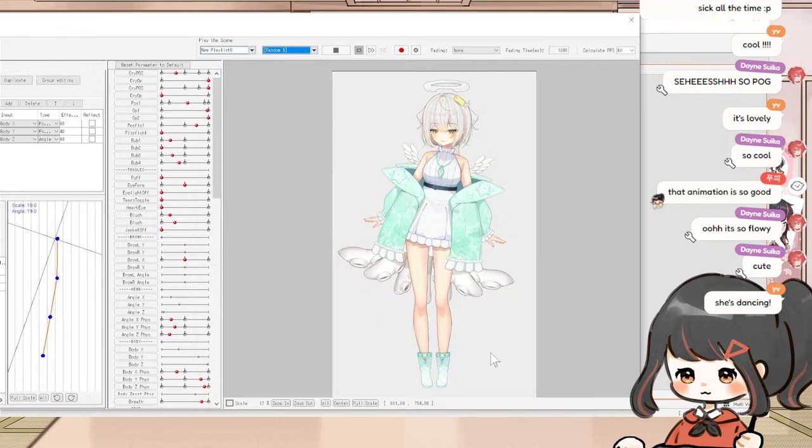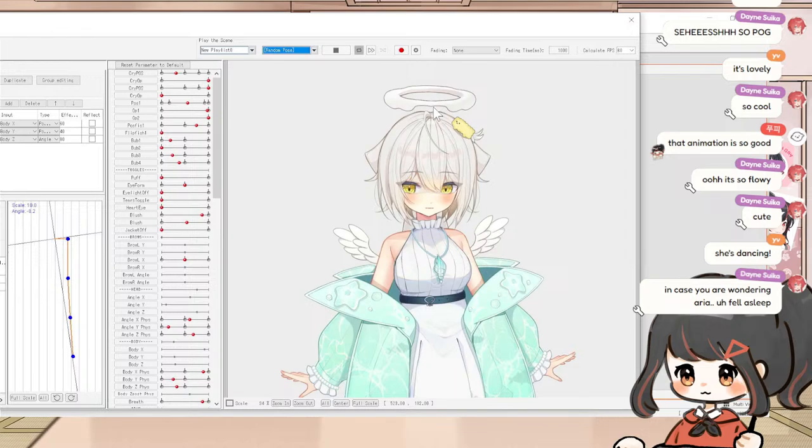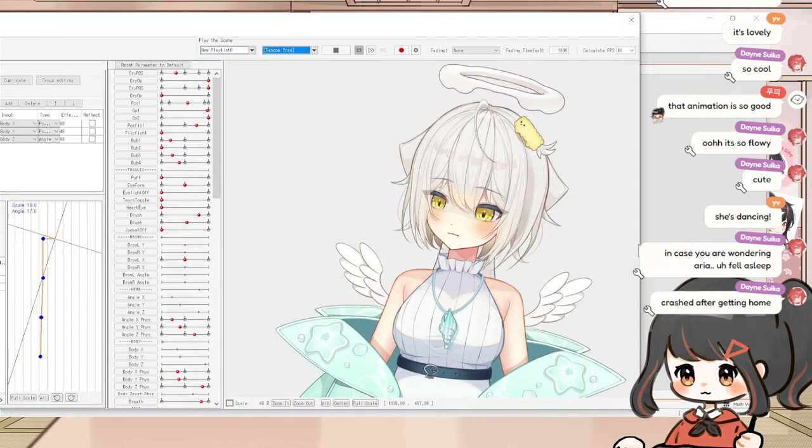So cute. I usually don't touch any of these, though. It's usually just random pose or nothing else. Yeah. So cute. Oh, Aria.